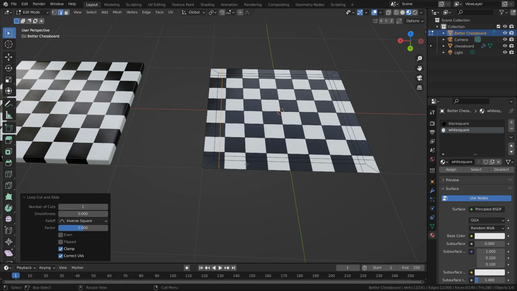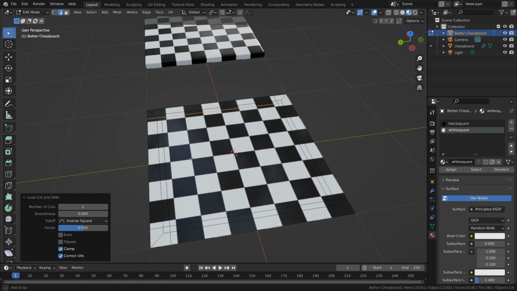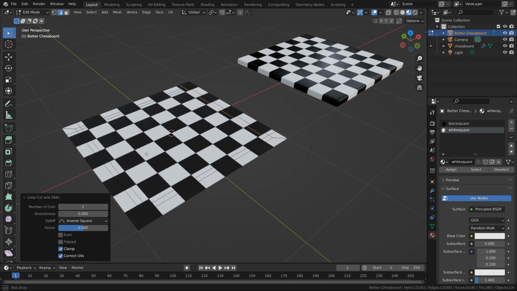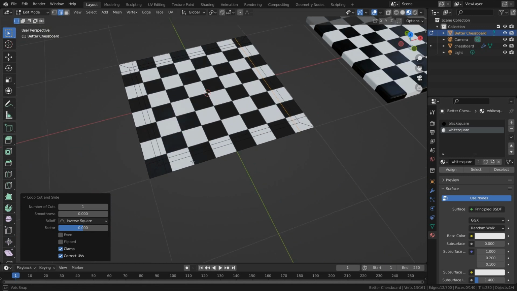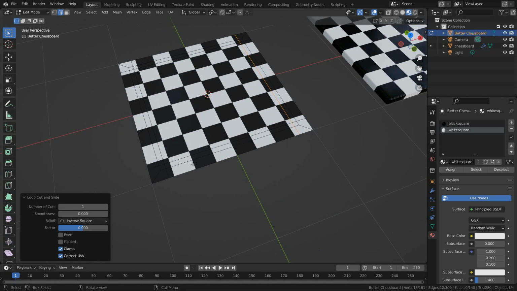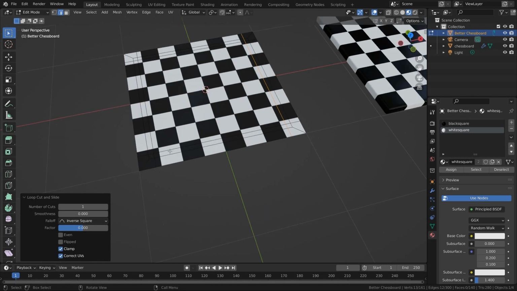So we've created holding loops here to make sure the size of our edge squares don't change when we add our control loops. We need to do the same for all of the internal squares, and we can do that a little more quickly just by hovering over any square, pressing Control R and rolling the mouse until there are three lines, and just left click and then right click, and do that for every square. So press Control R, roll the mouse, left click, right click, Control R, roll the mouse, left click, right click, and just keep doing that.